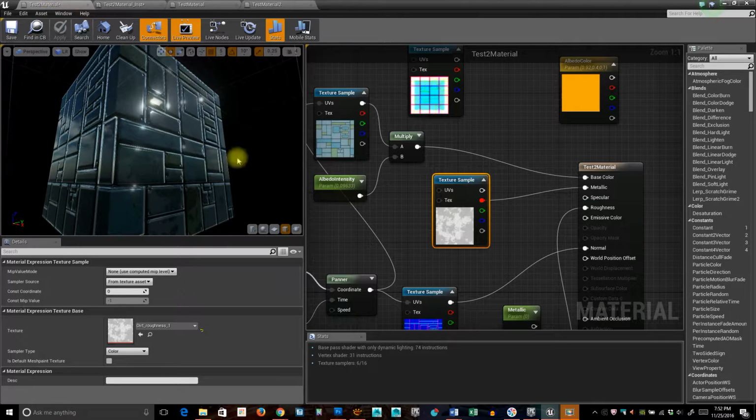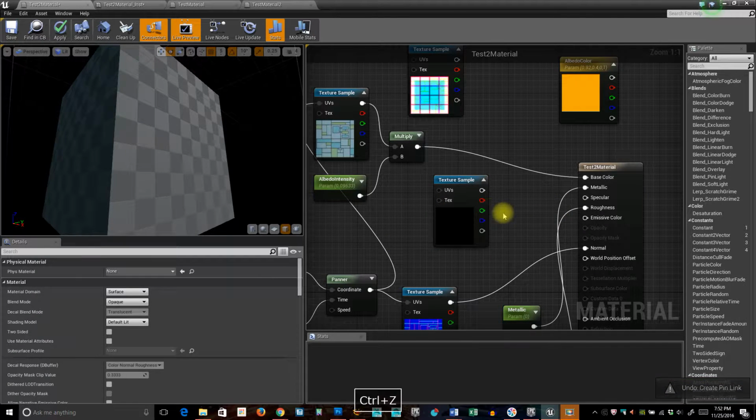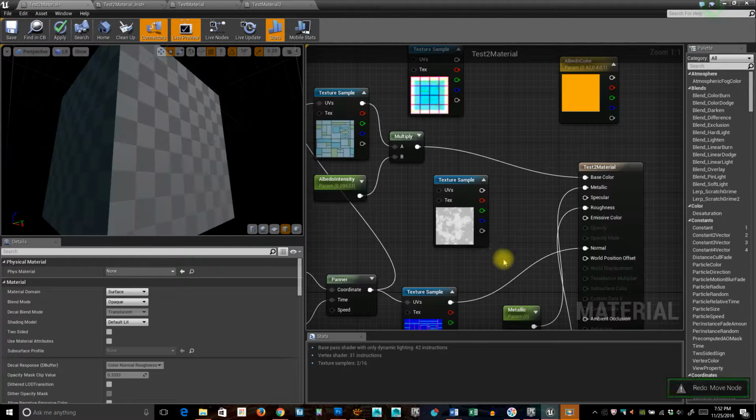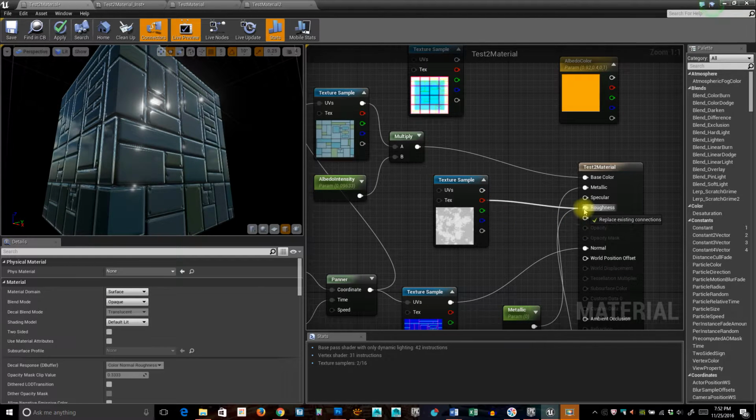Or better yet, maybe this will tile. Maybe instead of that, I would want it inside of the roughness map.